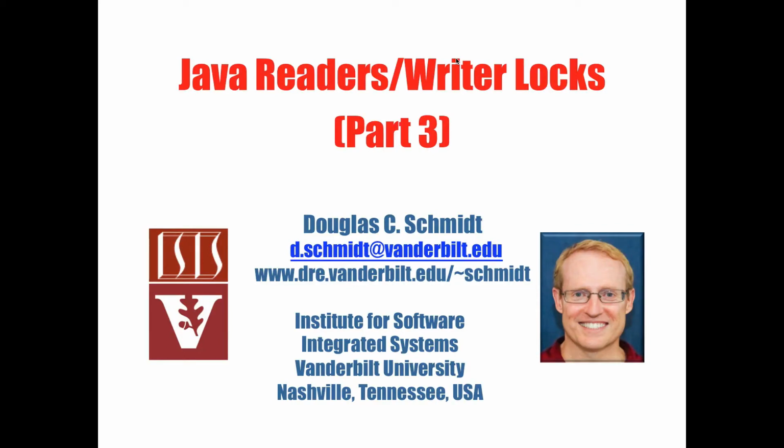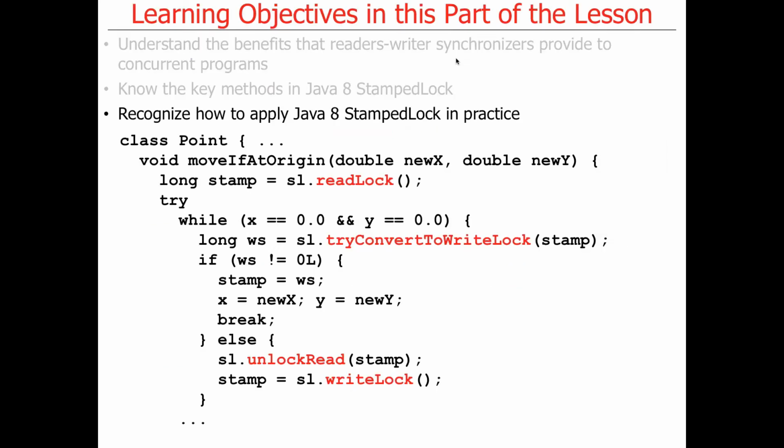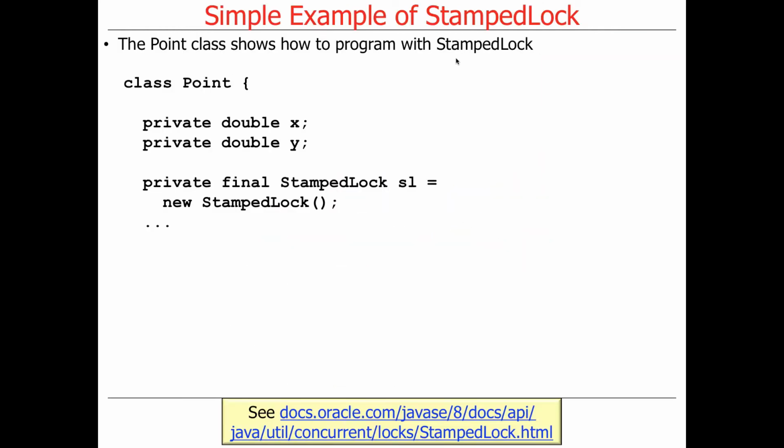So what we're going to do now is talk about stamped locks and the way that stamped locks can be applied in practice to solve various readers-writer problems. And we're going to take a look at an example that comes out of the documentation for stamped locks. This is an example you can see if you read the Java 8 documentation, the JavaDoc file, and I'll provide you a little bit of elaboration.